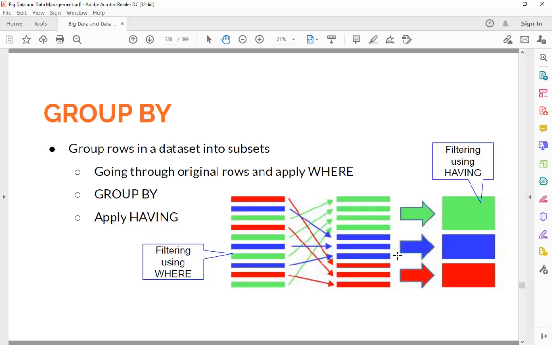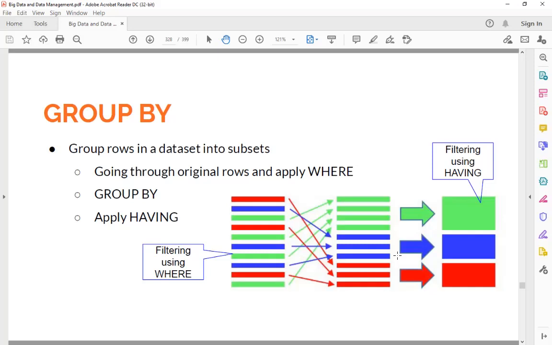How would you know which one belongs to that 500 or more group? So for this reason, there are two levels of filtering, and we have to apply these two levels of filtering using different clauses to tell SQL when is the time to apply each filter.